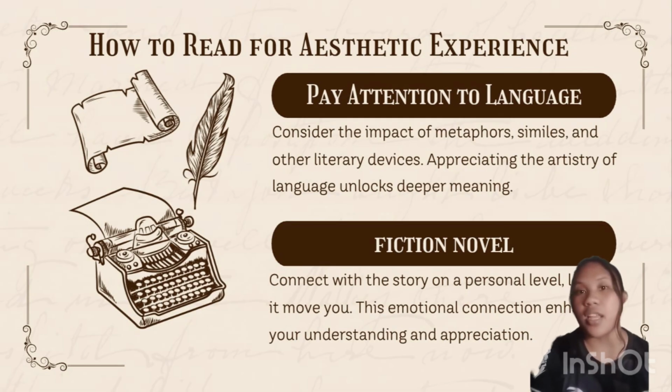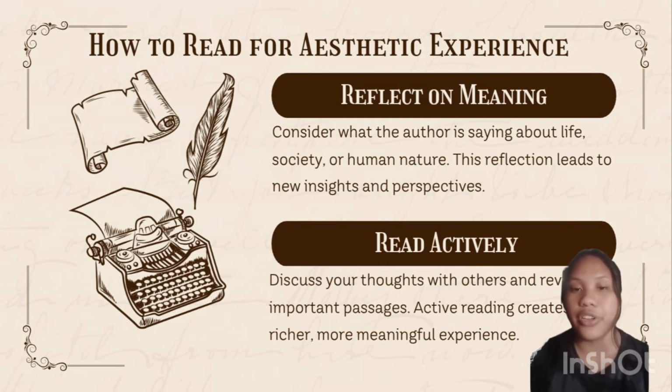Learning how to really understand and enjoy reading, not just reading to get information, is all about making reading more meaningful. First, pay attention to the language. You need to notice the author's word choices and their meaning. Second, engage emotionally. Allow yourself to feel the emotion conveyed by the text. Third, reflect on meaning. Consider the deeper themes and ideas presented. Fourth, read actively. Discuss and revisit messages that resonate with you, and you can also discuss them with other people around you. By that, you will know or feel what really matters in reading a novel, poems, or other literary works.